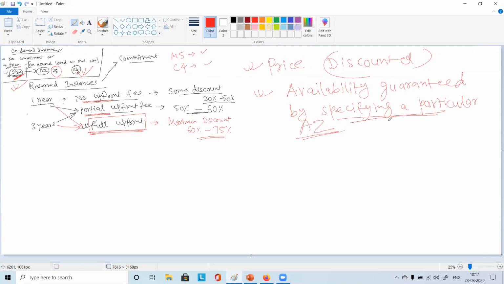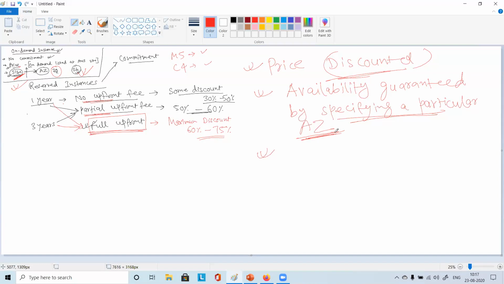I want this particular size and this particular instance in that particular availability zone. That's it. It's yours, right? So you're getting the discount, and you're getting the availability also guaranteed, right?